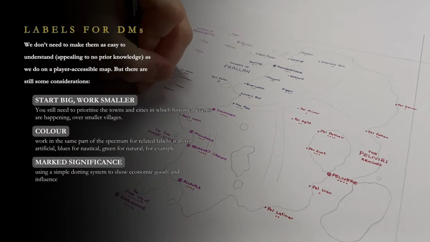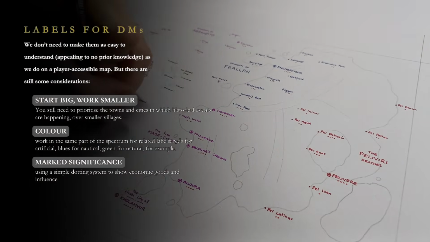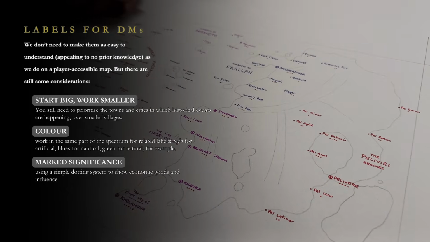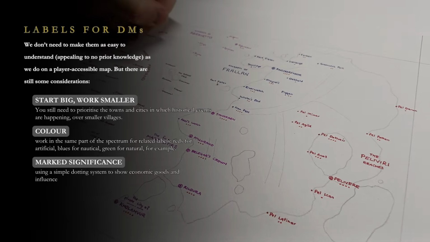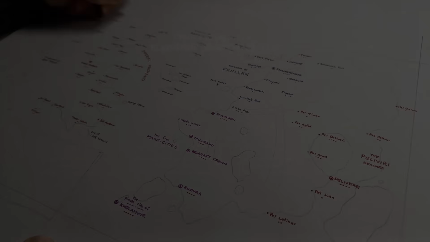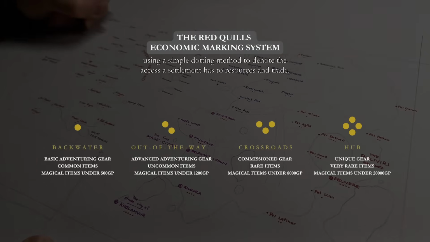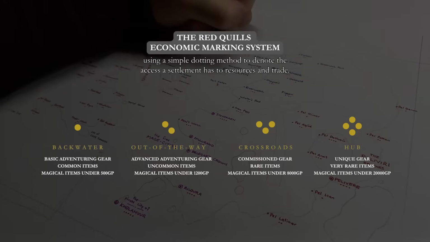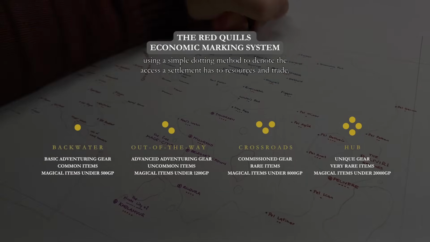So one of the things that I did there was, instead of differentiating towns by the size of their icons, what I did instead was, for each of the labels, I had a marker system, starting from 1 dot going up to 5 dots. And instead of really showing us how large that is, because a lot of the time that's not as important, especially on a scale like this map, which we'll revisit later, those dots tell us how wide a range of goods is available in each of those towns.